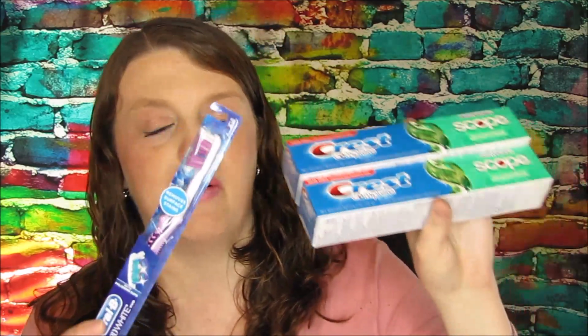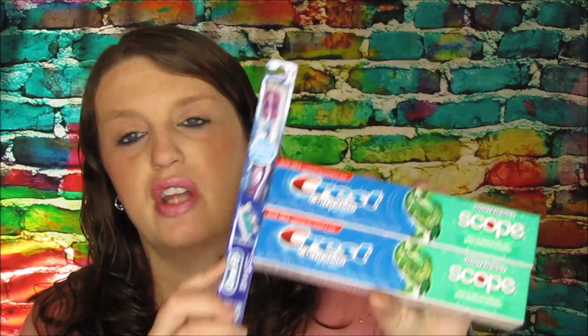My register reward did not print off. Don't know why. It's been printing off for the last 2 weeks, and all of a sudden it didn't. I think there's something going on. I got to figure out what it is, but I'm going to try to get it figured out and find out why the register reward didn't print off. So she ended up giving me 5,000 points for that deal. So we got that. I'm probably going to, if that Ibotta deal is still good, on Tuesday or Wednesday, do it with the Oral-B and see what happens.